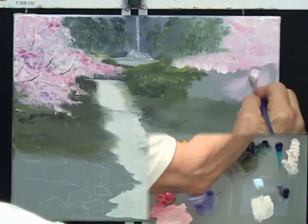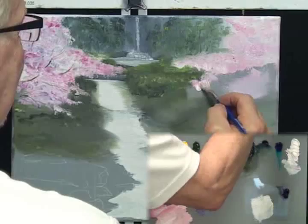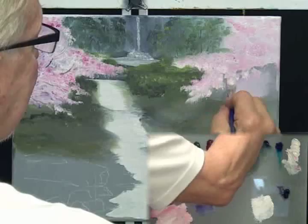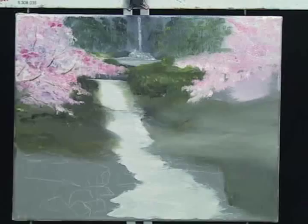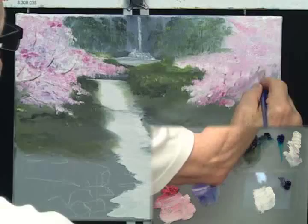These are just tree branches. They're like sticking over. You see them over the green. Could have painted these first and put the green in last, or do it this way. It's really up to you, however you like to paint. But so just load this thing up with all these nice little pink colors. Get some darker colors in there here and there to add some depth.